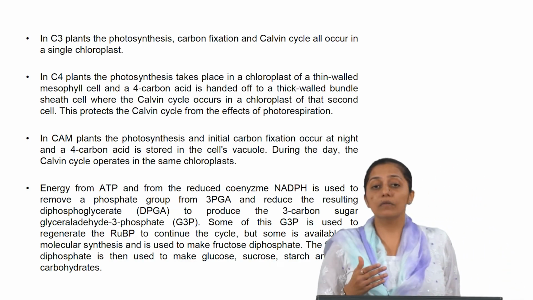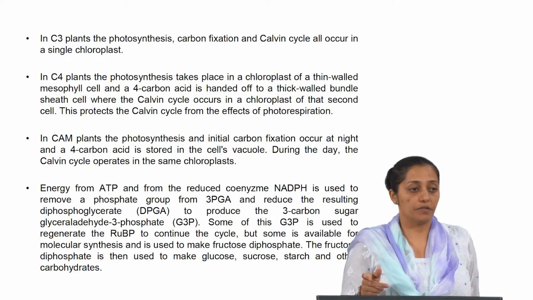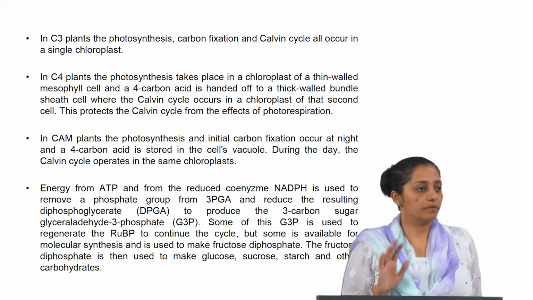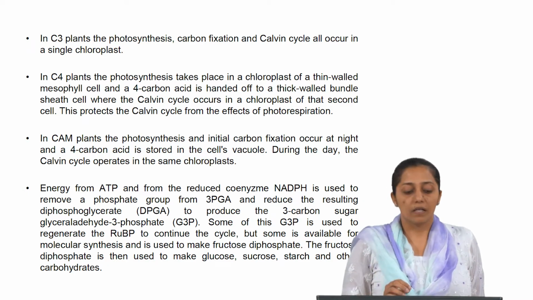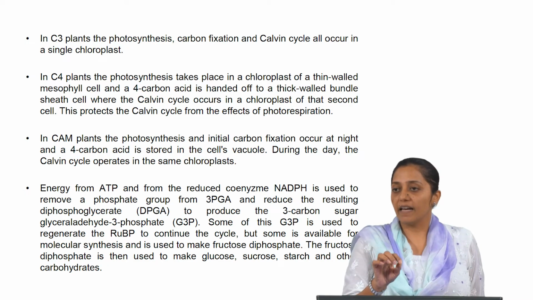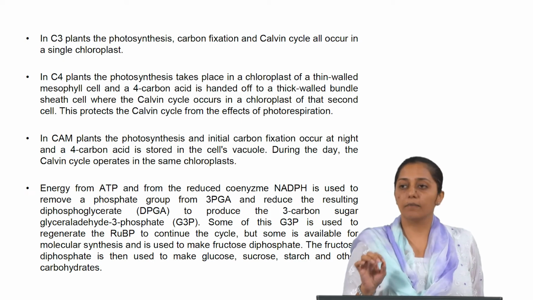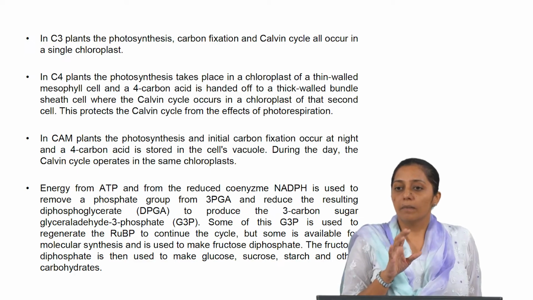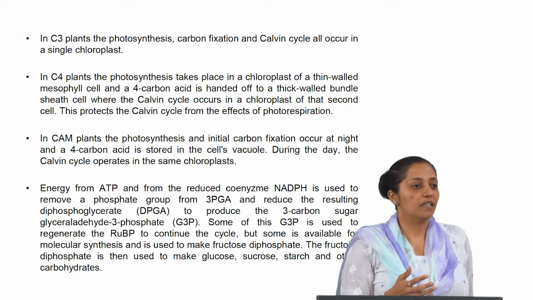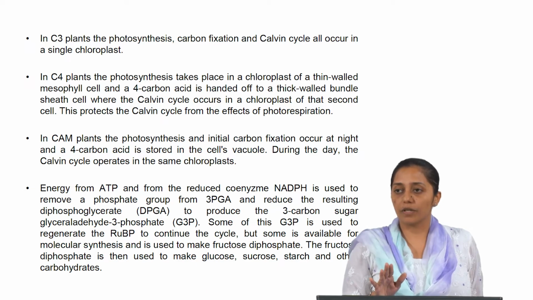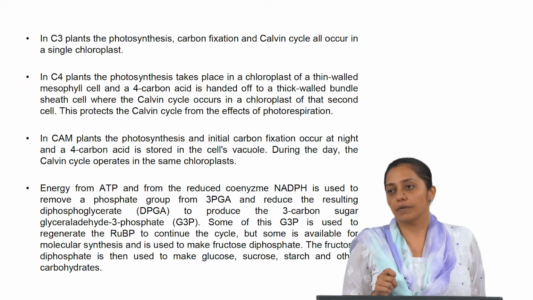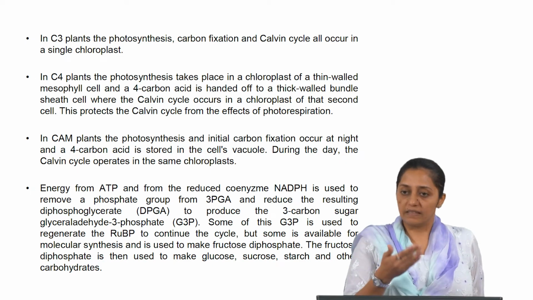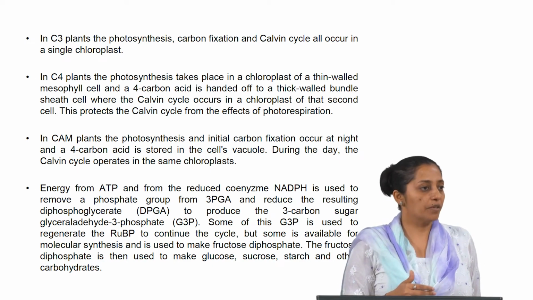So now, coming back, we were talking about adaptations. Now, C3 plants, which are generally all the plants, follow C3 metabolism. In C3 plants, the light reactions and the dark reactions both take place in the same chloroplast, in the same cell. But what happens, as I discussed earlier, is that in order to prevent excessive water loss, the stomata is closed. Now, once the stomata is closed, the CO2 is anyway getting utilized in carbon fixation.